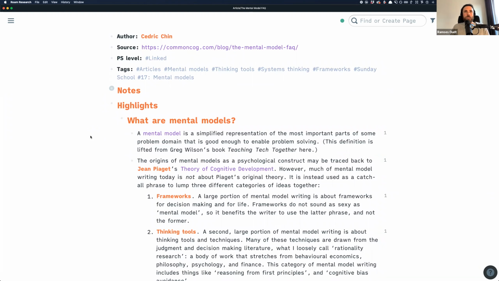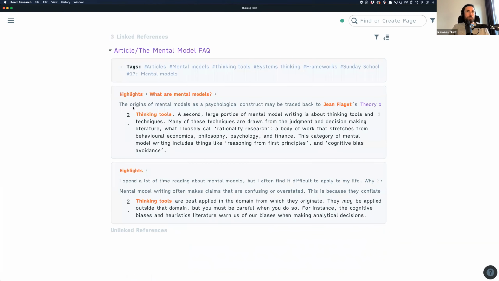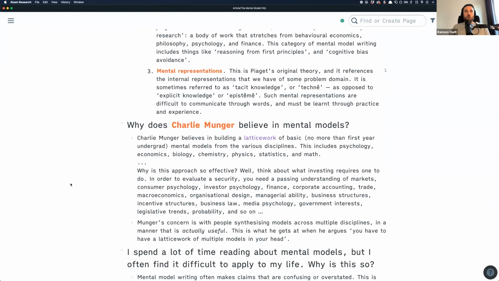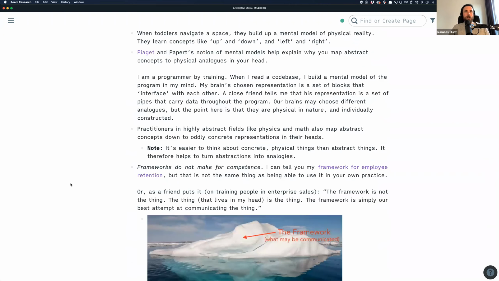And obviously you can link up your notes as well, but I think, well, why wouldn't I also include links in the highlights, because it contains useful information. And in the future, if I look for thinking tools, for example, I get the same thing. So very handy.